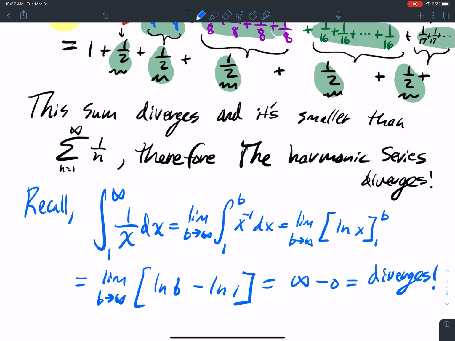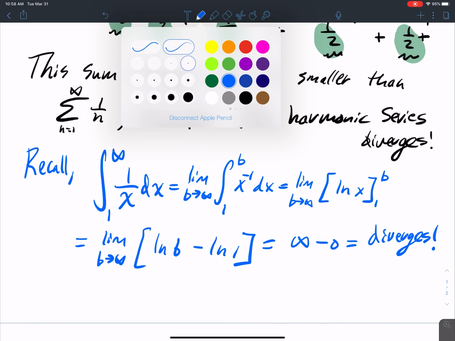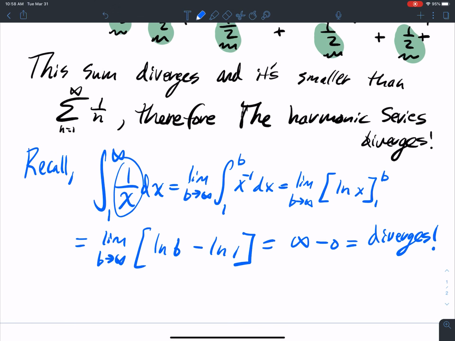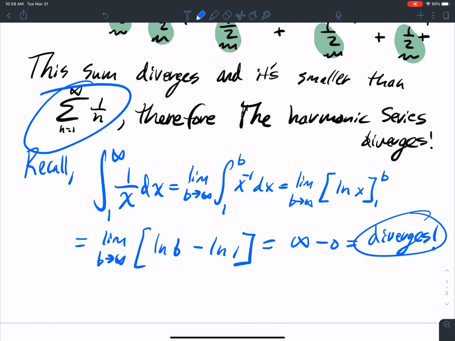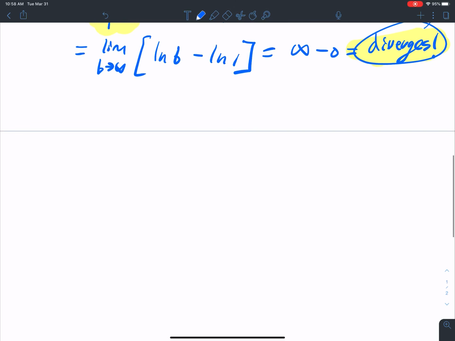Okay, so what is this telling me? The area under the curve for that function, 1 over x, this area is diverging, okay? So what does that tell me for the series here? Well, that is the integral test, okay? You notice how both this series diverges and then this integral also diverges? That, in essence, is the idea behind the integral test and why we did this problem, to hopefully plant the seed for the integral test.